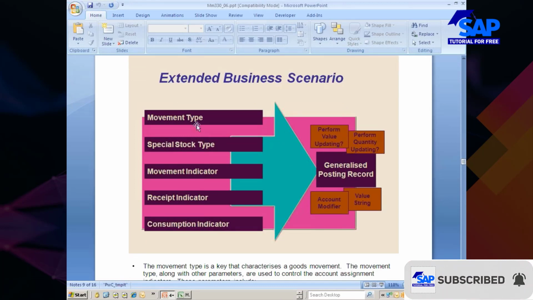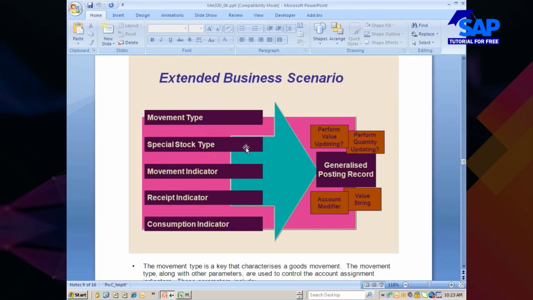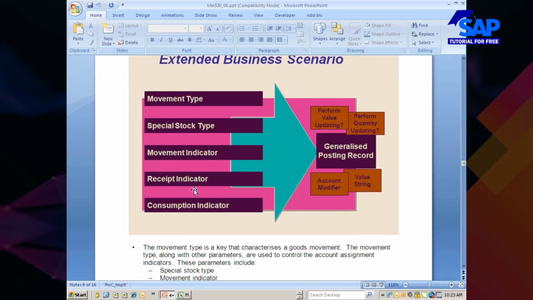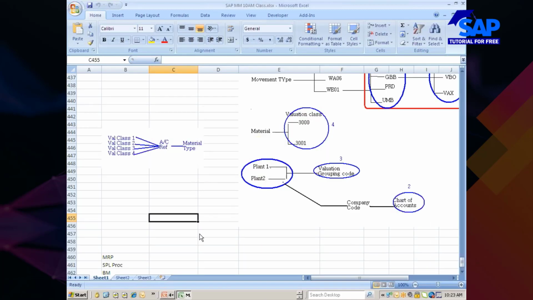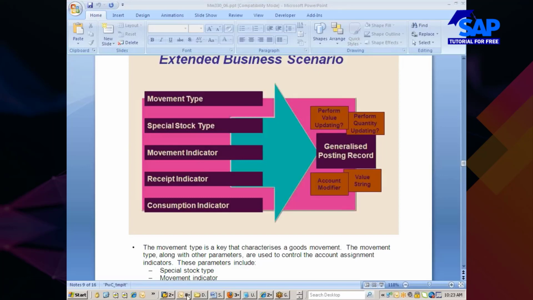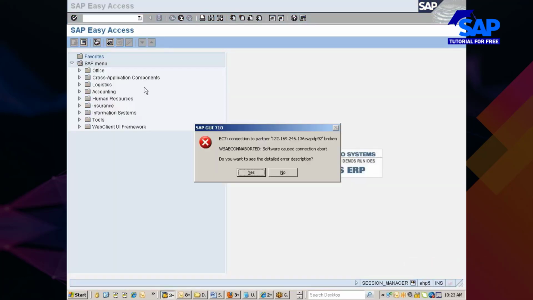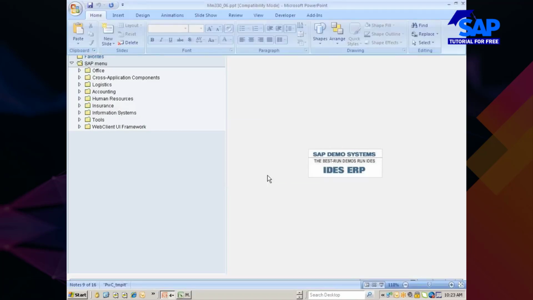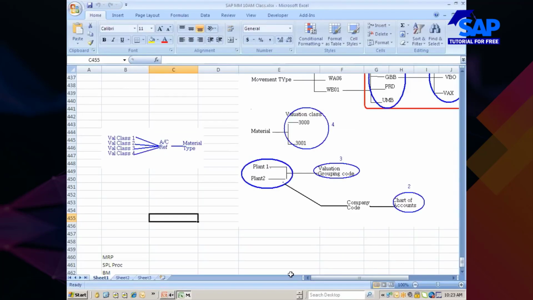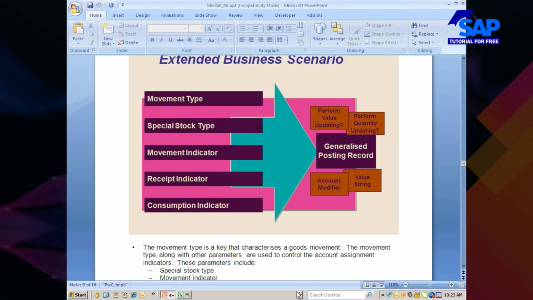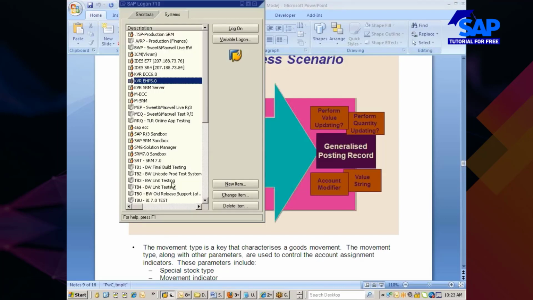And finally, movement type, special stock type, movement indicator, receipt indicator, consumption indicator. This is what we call the standard one, which I think I showed you yesterday, but I said I will discuss it once we go into the movement type definition.